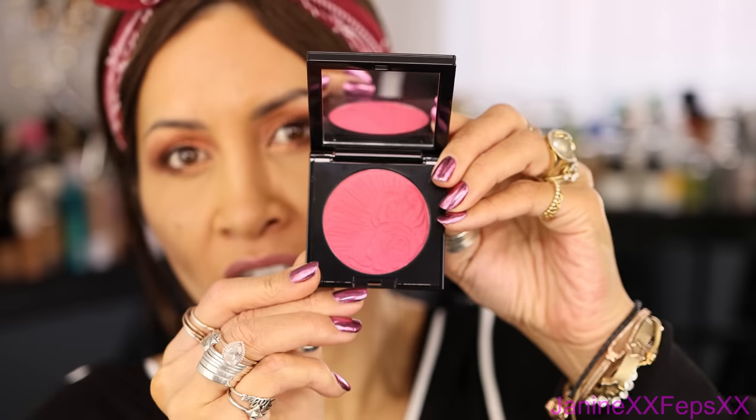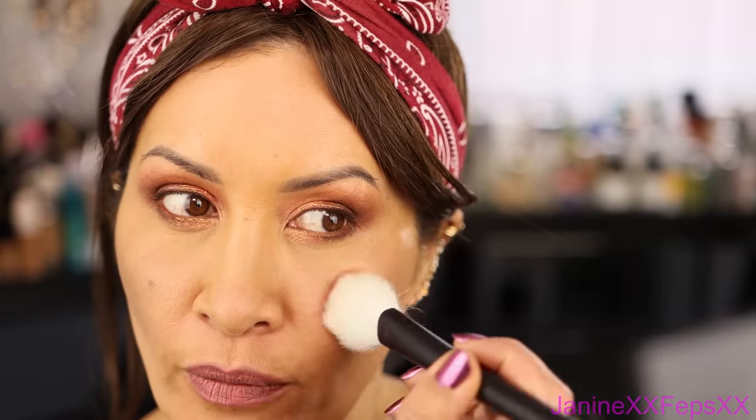Okay, my gorgeous peeps, I've just discovered I don't have any blush. Well, I might from Nabla, but I can't find it. So I'm going to go with my beautiful Pat McGrath blush, and I love this. This is one of the new ones. Isn't that gorgeous? Now I'm going to be very, very careful, okay? I'm not going to clown myself out like I usually do. Get a fluffy brush. I know what Patty's stuff is capable of. Oh, that's lovely. And I love her blushes.